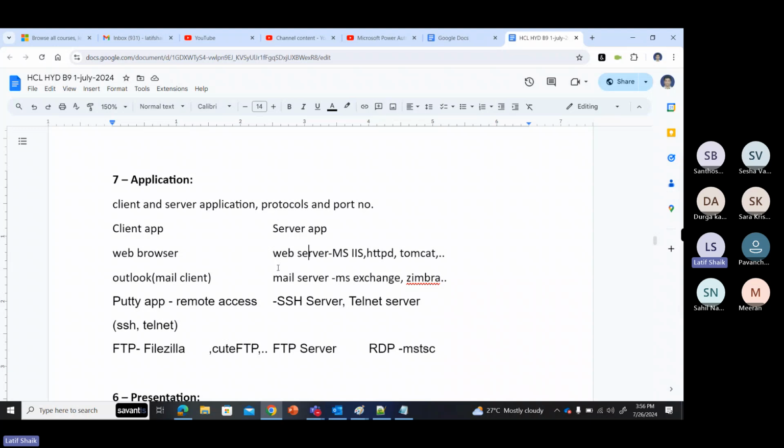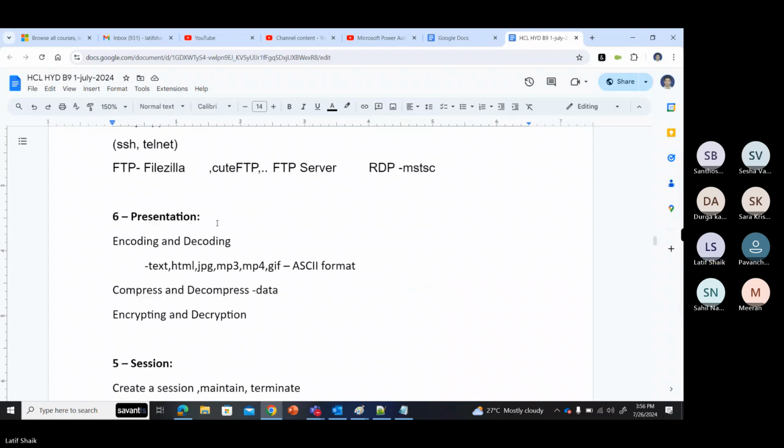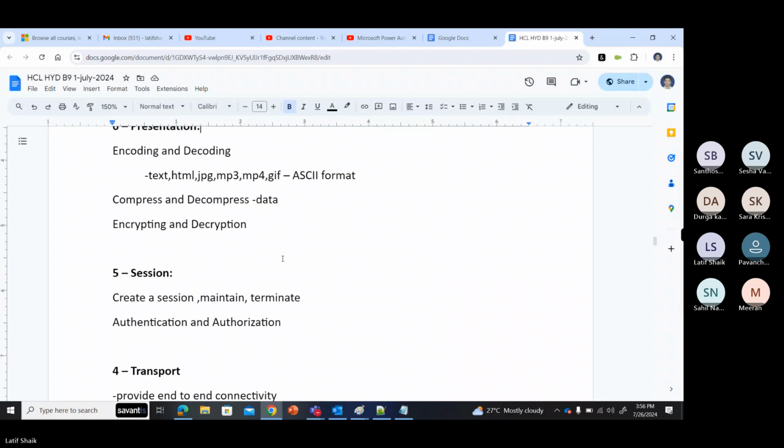Based on the protocol only, they will understand it. Presentation layer handles encoding and decoding. Data is encoded and sent, then received and decoded. Compressed data, decompressed data. Encryption and decryption.